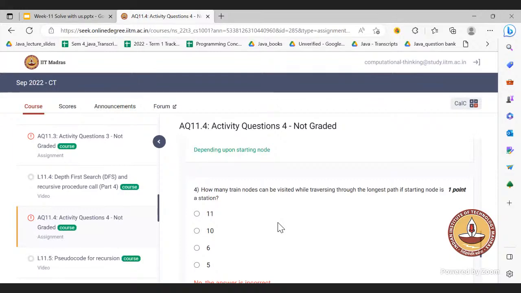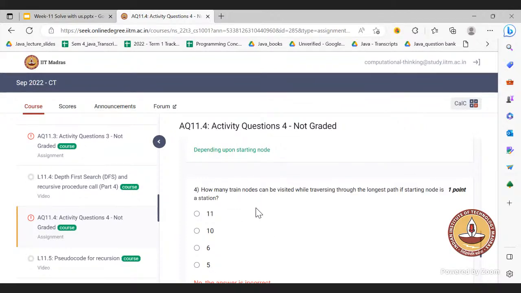No, it is not how many train nodes. What will the train nodes be here then? So you are saying it will be happening like station searching for train, train searching for station, like that. Yeah, you are starting from station, so station and then train, station and then train. You have to write that 11, like S T S T S T S T S T and so on, so in total there should be 11 nodes. So if you start from station, then how many train nodes will you receive?